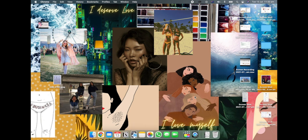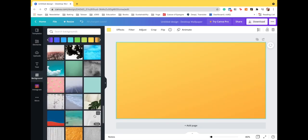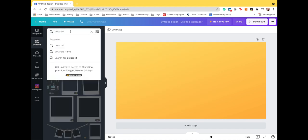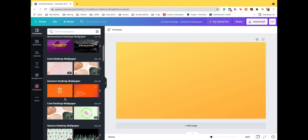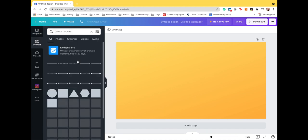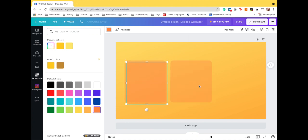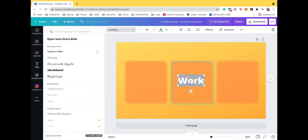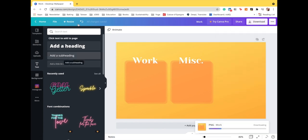As much as I love my desktop background, it's a bit too cluttered so I need to minimalize it. To change my desktop background, I'm going to use Canva — this is also the application I use for any photo editing. I'm going to go with a yellow background because yellow is my favorite color, and also summer, yellow, happiness — it all joins together. I was inspired by Unjaded Jade's desktop background and decided to go for something very similar, but I changed it to two boxes instead of three, since aside from work and miscellaneous, I don't really have anything else. Then I downloaded it and added it to my desktop background.